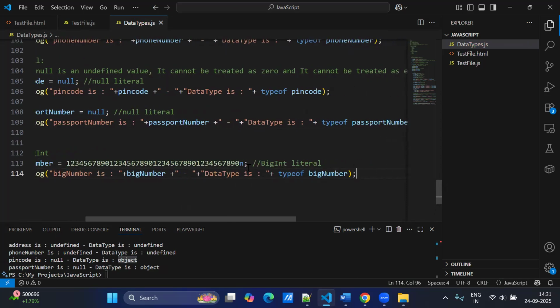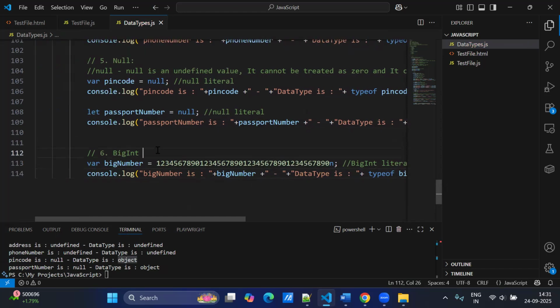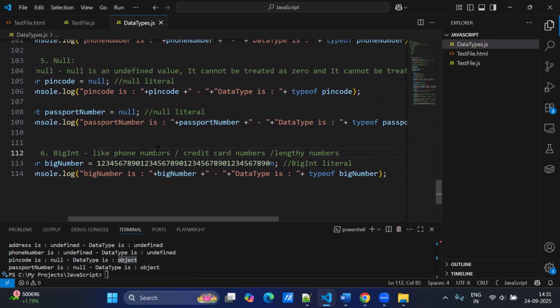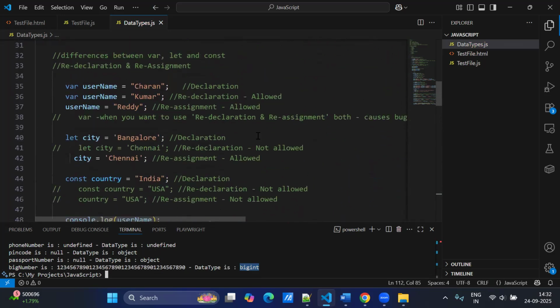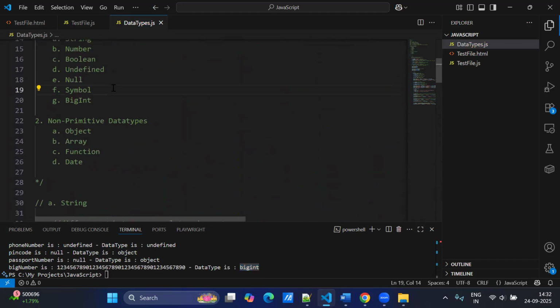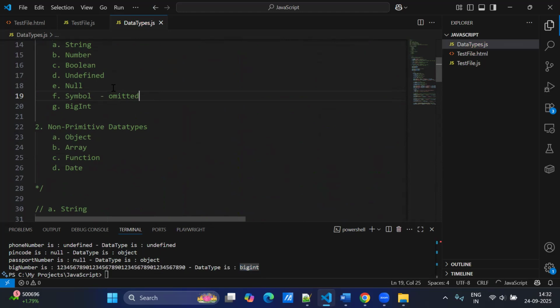When it has a very big number, like credit card numbers, which are large, lengthy numbers, then we can go with BigInt. So I'll print it here. Can you see? Number is this one, data type is bigint, right? Understood, right? And last one, Symbol, right? Now it is omitted from JavaScript. Okay, it is omitted.